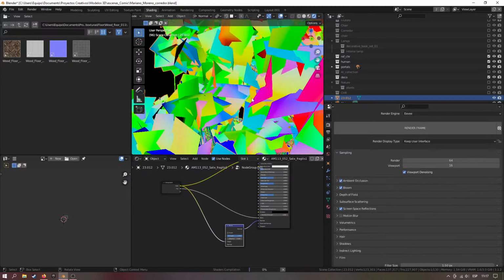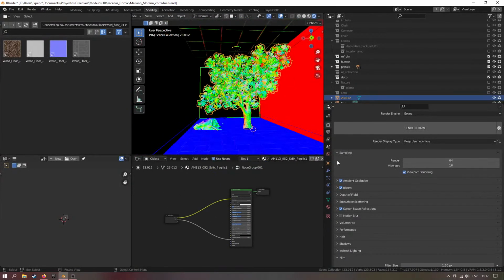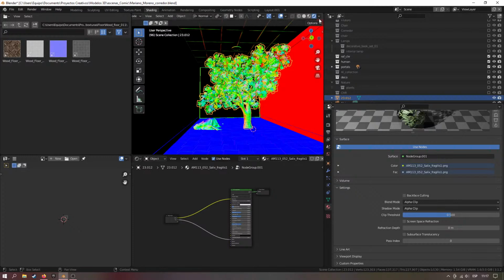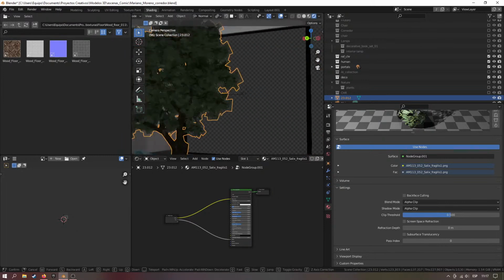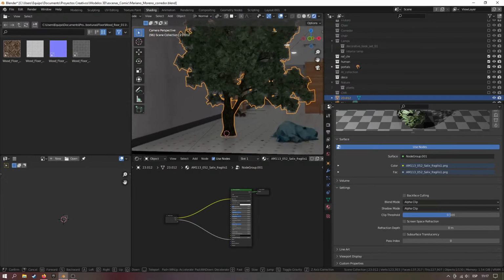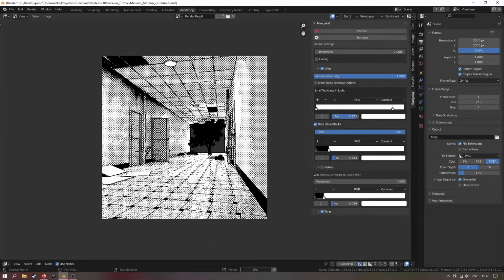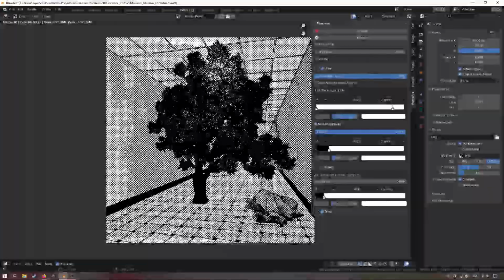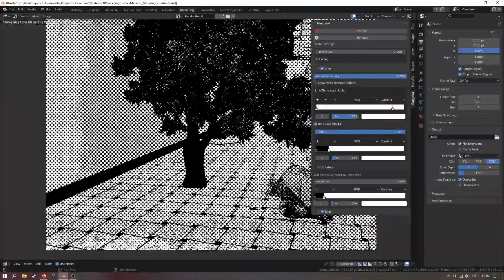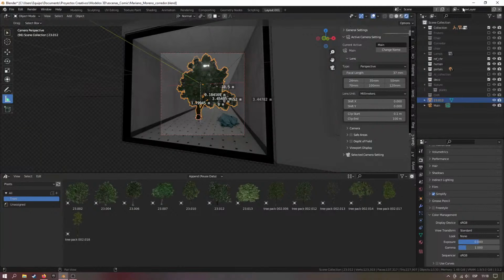I'm going to move to Eevee for a second, just to show off. Okay, perfect. Right now in Eevee it's not going to look that good, but I could show you that the problem is the same for Eevee and for Cycles. So if we render this, it's going to be quicker now, I hope. Okay, yes, well, the problem is the same. You see, it's really dark, it's not looking good. So once you see this problem, you have your nature asset.